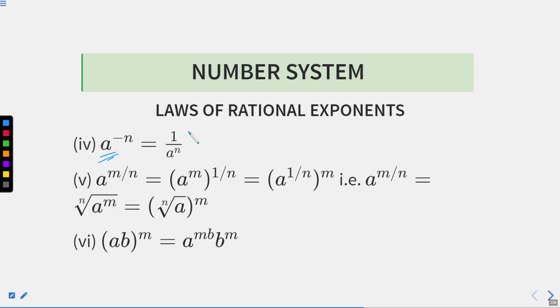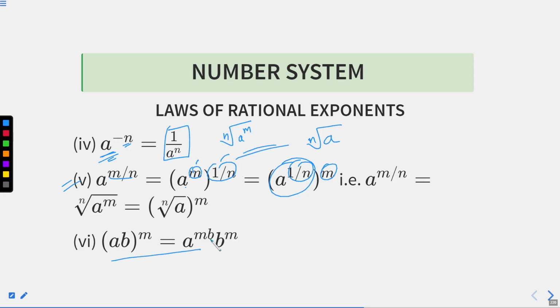Now I have already told you about this, that 1 by a^n is equal to a to the power minus n. All of the laws are very important. a raised to the power m by n, I can rewrite as a to the power m times 1 by n. These are not difficult to remember, but they are very, very useful in making your calculations easy. We can interchange or play with our powers. Or we can write it as the nth root of a^m, as we have seen, from this nth root of a^m.